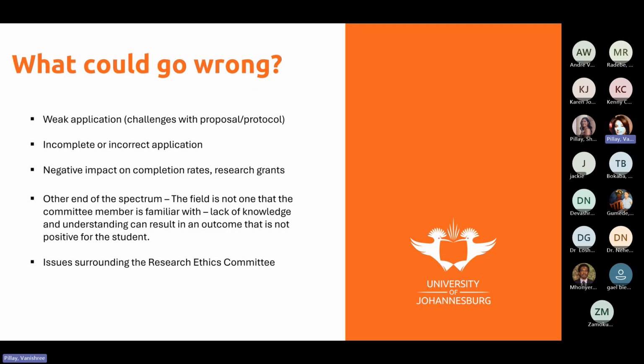Then on the other spectrum, what could also go wrong, and we hope this does not go wrong, but sometimes it does, and this is not on the part of the supervisor, or certainly not on the part of the student. Sometimes it's a field that members of that committee are not fully aware of, and not having that knowledge can sometimes result in a not so positive outcome for the student.